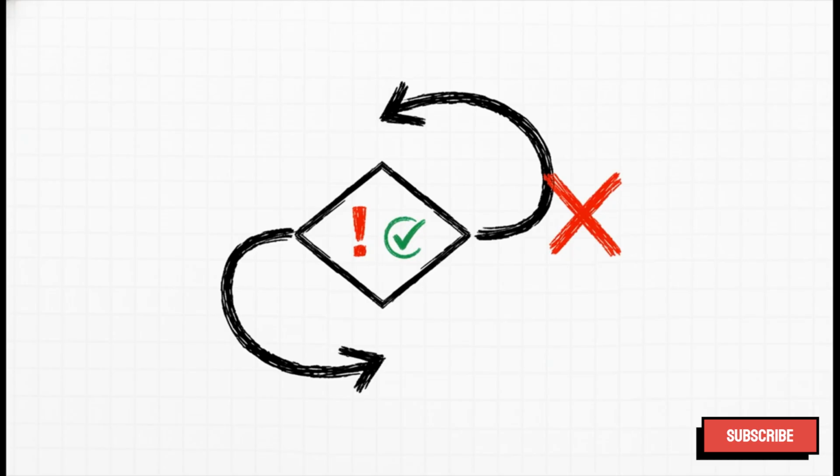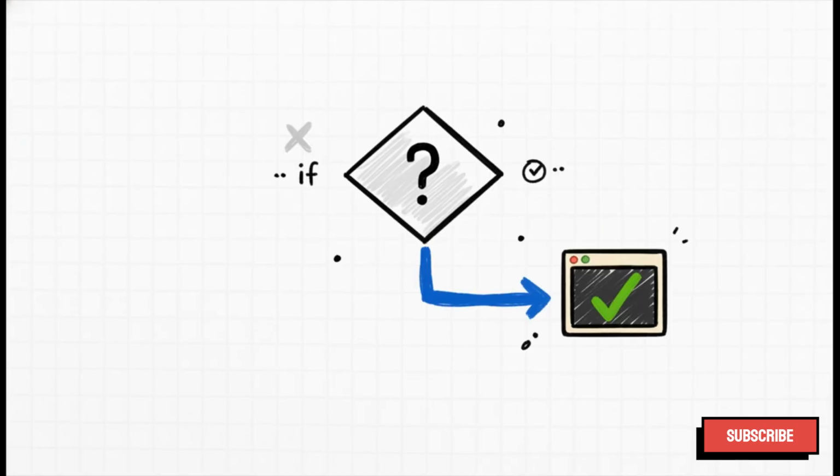Since our flag is true, that condition is false. So what happens? The code completely skips the if block and jumps straight to the else block. And there you have it. The code looked at the condition, saw it was false, and correctly ran the else block. It's a really simple but super powerful example of conditional logic at work.